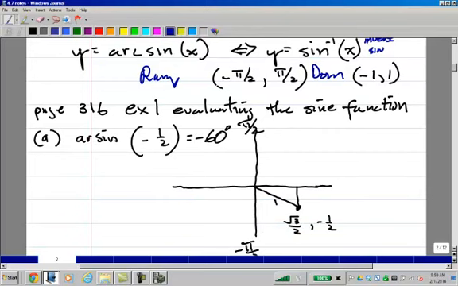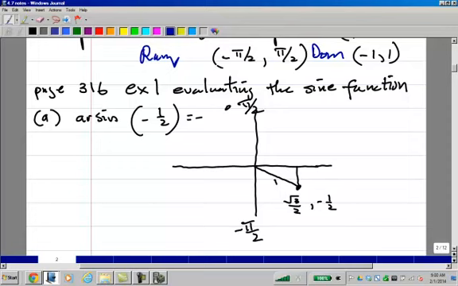A, the arcsine of negative 1/2. Now, we don't know what angle produced this, but you see negative 1/2 for the sine, okay? And you've got to know this isn't 60, this is 30. But it's negative 1/2. So the sine is negative 1/2, so we're looking at the interval between negative pi over 2 and pi over 2, where there's a negative sign.